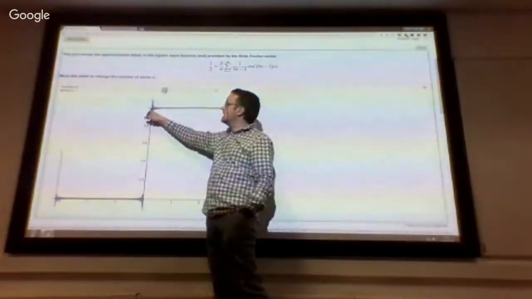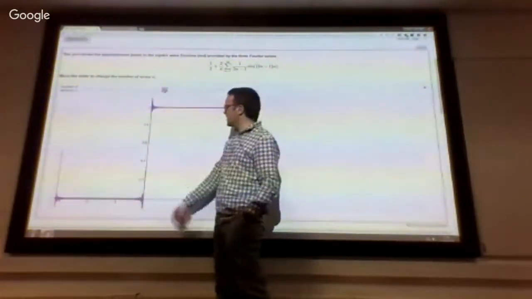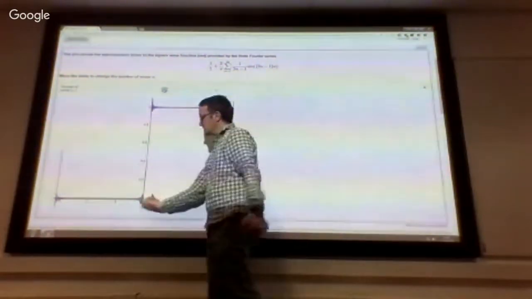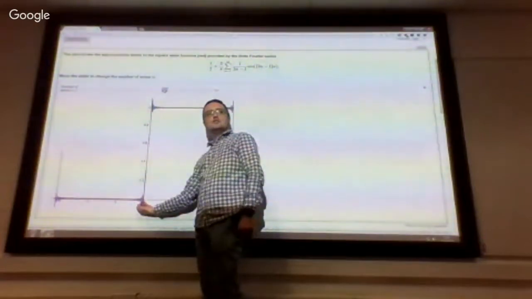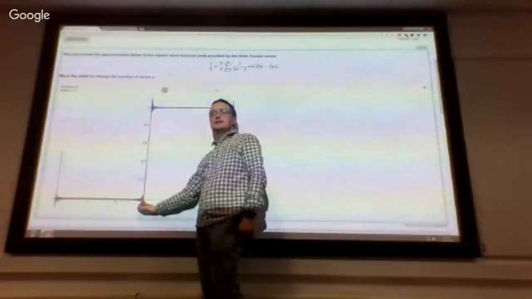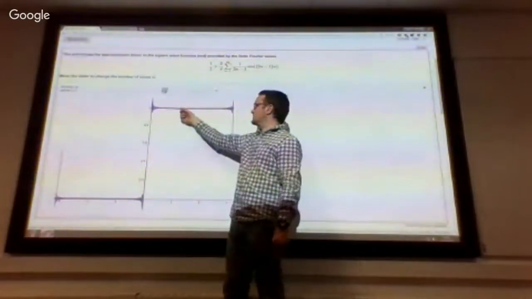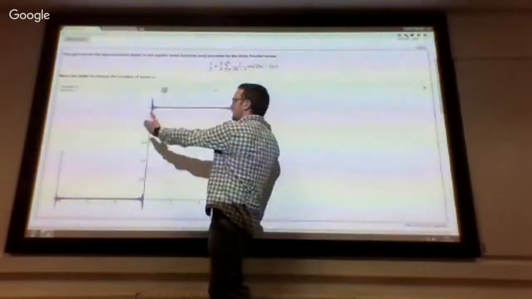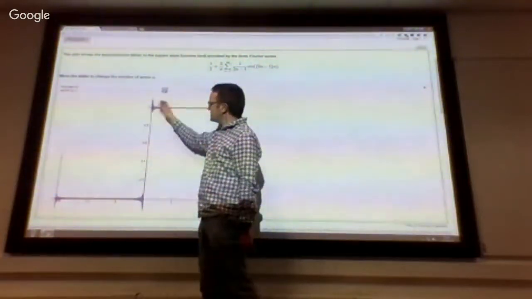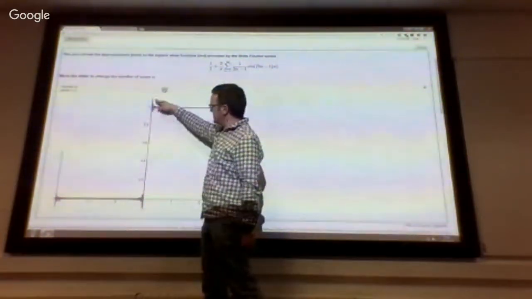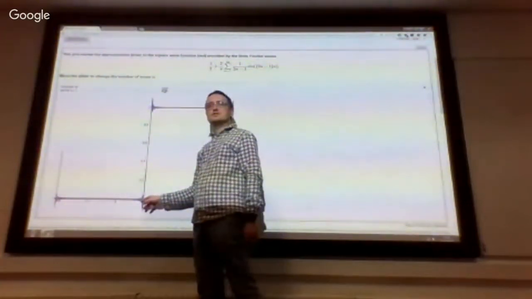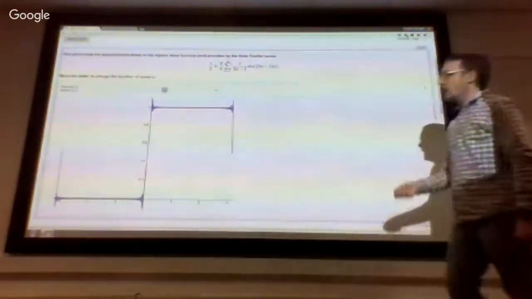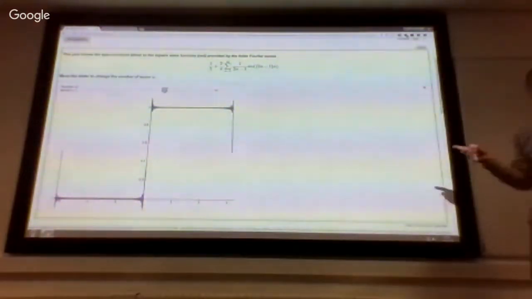Now this wobble, this Gibbs phenomenon, is being pushed and squeezed closer and closer to the point of discontinuity. The good convergence area is widening and widening, but it's just pushing this weird oscillation effect closer and closer to the point of discontinuity. But it will always be there. So this is an example of convergence that is pointwise.